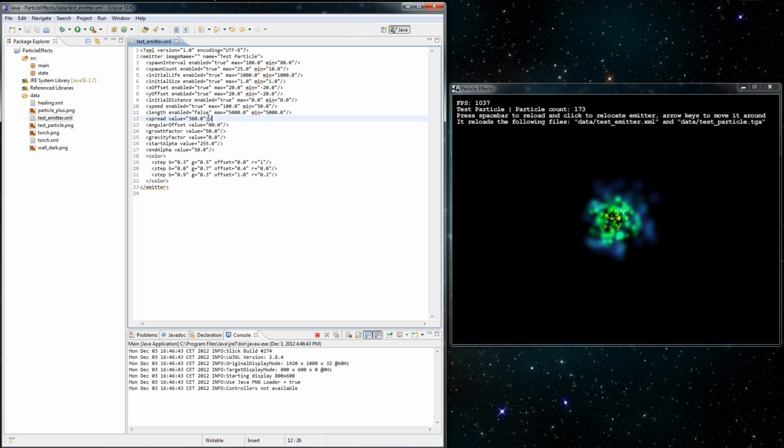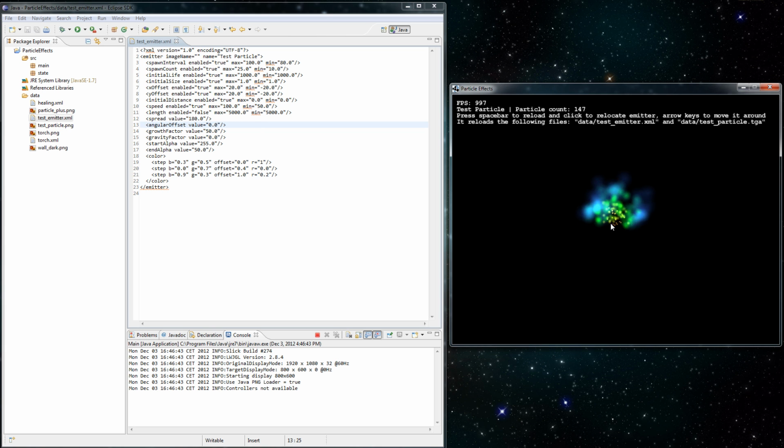And then we have the spread value. The 360 basically describes this already. What it does is it gives you the angle that you want to spread this, and 360 is a full circle. But if we decrease this to 180, you can see it only spawns them upwards. And we can change the direction of this by using the angular offset. So if we say, let's turn this around by 90 degrees, you can see now it's only on this side. So that's what you can use that for.